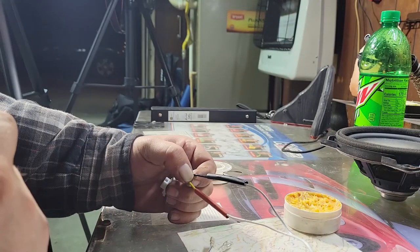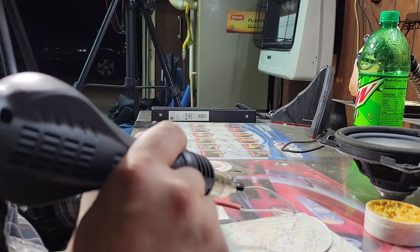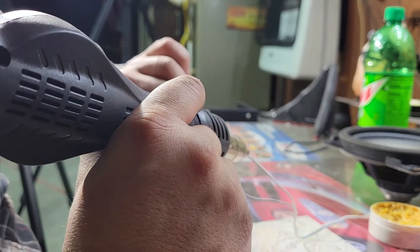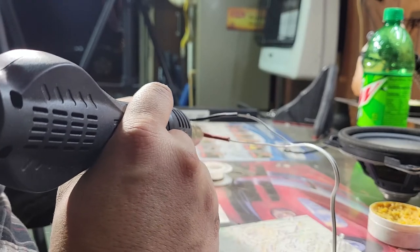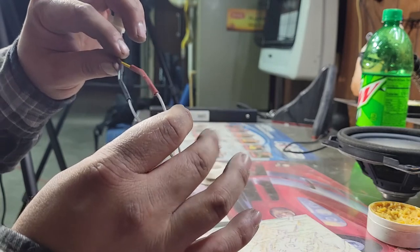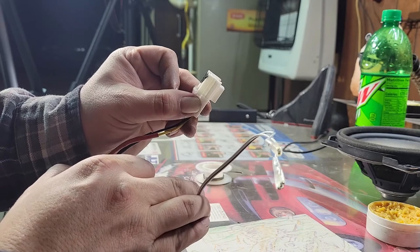My heat gun, I've got it set up for 315 degrees, and that will just melt that heat shrink. I won't have to put tape around it. It's pretty solid. Yeah. That one's a little loose. That one's okay though. I think I'm just gonna leave it the way it is. Alright, so there's my wiring. Super simple.